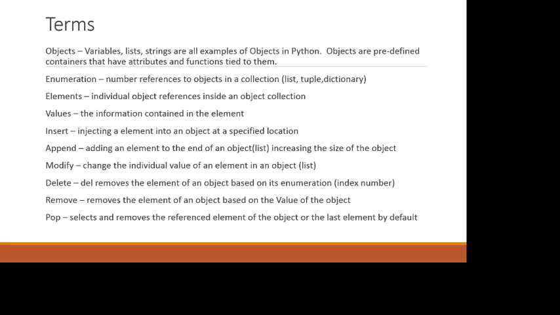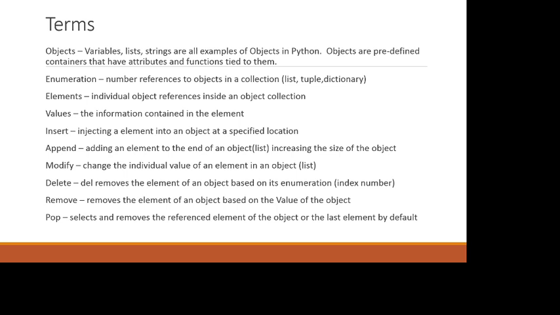So when we looked at the string, we noticed we could declare a string variable, and with the string variable we could make it uppercase, we could make it lowercase. Those are functions tied to the string object. And in my last video I showed you there was different functions between the string object and a list object. That was a teaser at the end of the last video. Because they're different objects, they have functions associated only with them based on their object type.